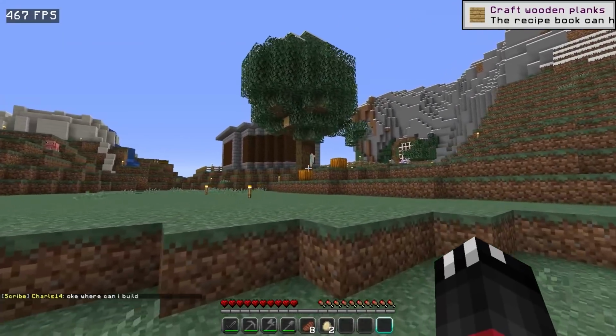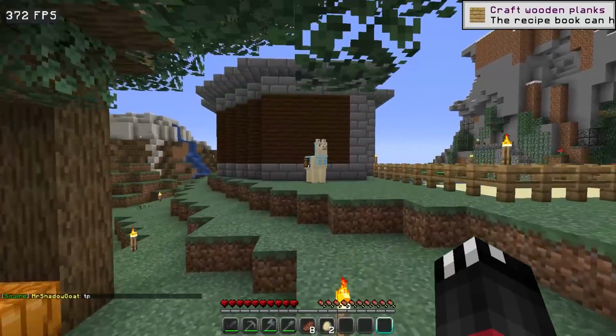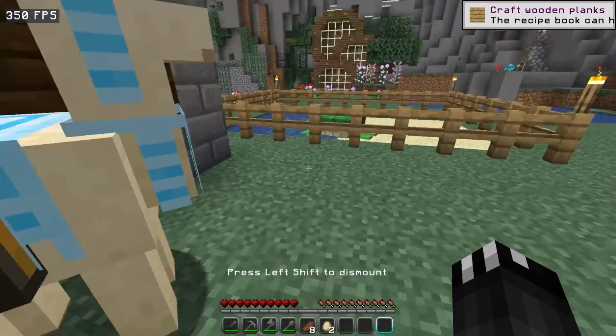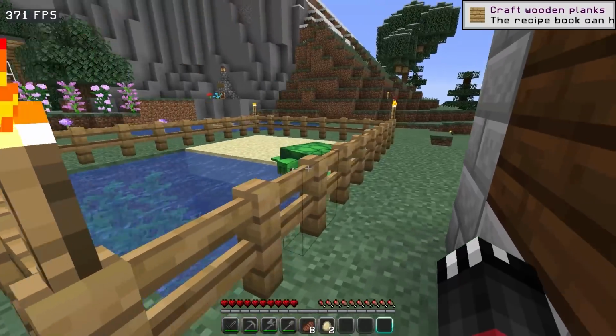I really didn't realize. Wait, is this a llama that's been saddled up? Wow. So this llama has got a chest on it, and I don't know. You can actually ride this llama. You can't move it anywhere. I guess you can ride it, but I can't open. I wanted to open this chest. I guess I can't. They've also got themselves a pet turtle here.